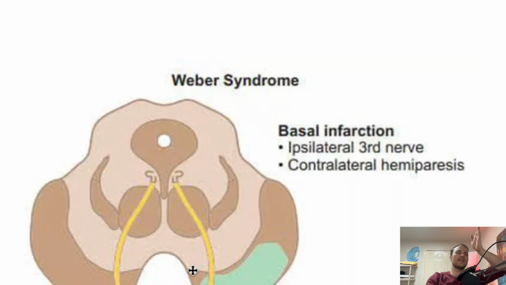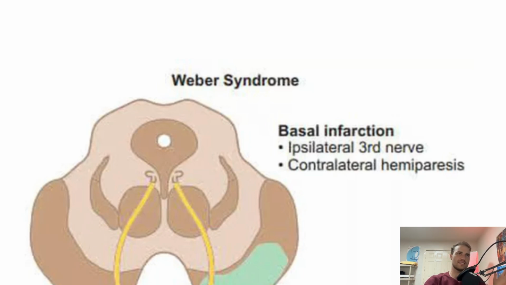On the same side of the stroke, ipsilateral, you're going to have cranial nerve 3 palsy. All right, so the eye will go down and out, and the pupil is going to be big and dilated. That's what the cranial nerve 3 is going to do. On the opposite side of the body, contralaterally, you're going to have your arm and leg weakness. Corticospinal tract is going to go out. But see, up here, it's ipsilateral. Here, it's contralateral. Your lower face is going to drop because the corticobulbar and the spinal tracts are going to be gone.